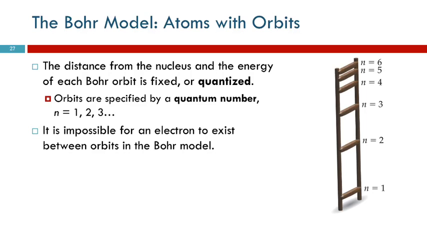If we look at this ladder, you can stand on the first rung, or you can stand on the second rung. You cannot stand in between. You can't be in between the levels. You can only be on one level or the next level. There are a lot of things in our everyday lives that are quantized. Our monetary system, the paper bills that the United States uses. There's a $1 bill and a $2 bill and a 5 and a 10 and a 20 and a 50 and a 100. But there's no $75 bill.